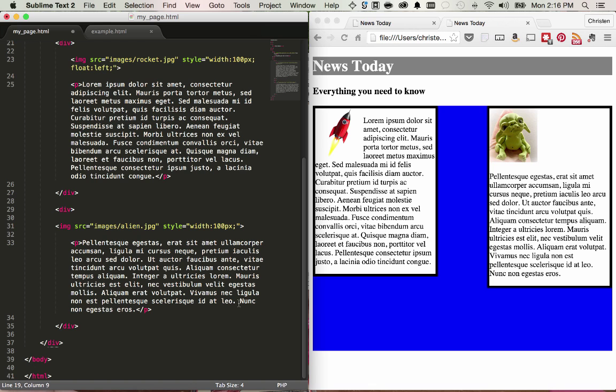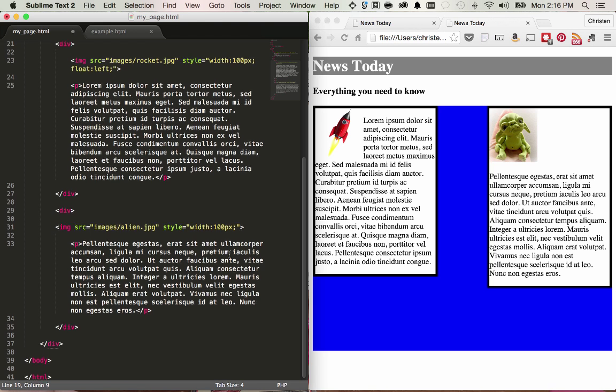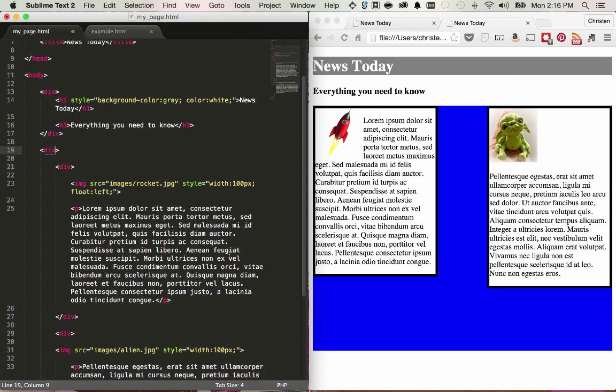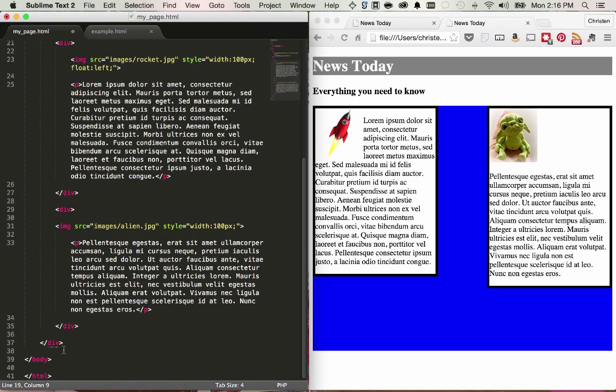Now, if you want to code nicely, what you'll probably do is comment your code. So right here, I would put something about this being the end of main div.